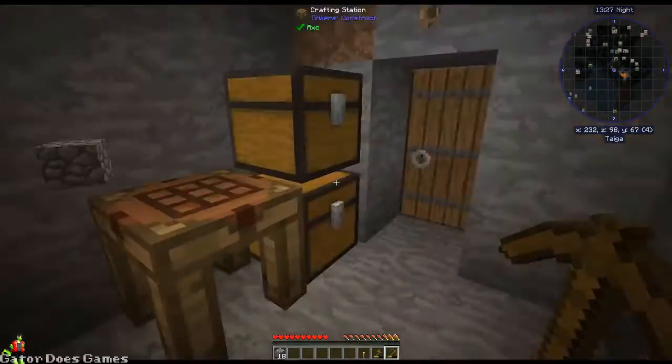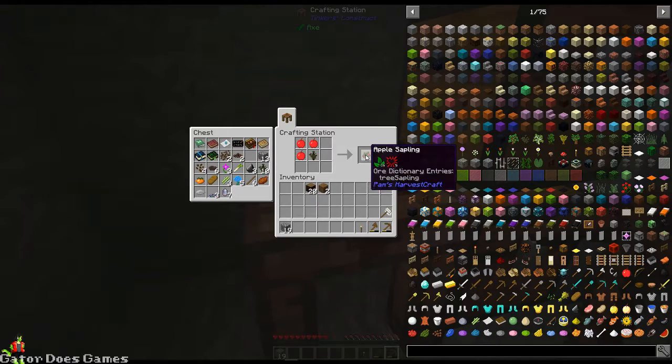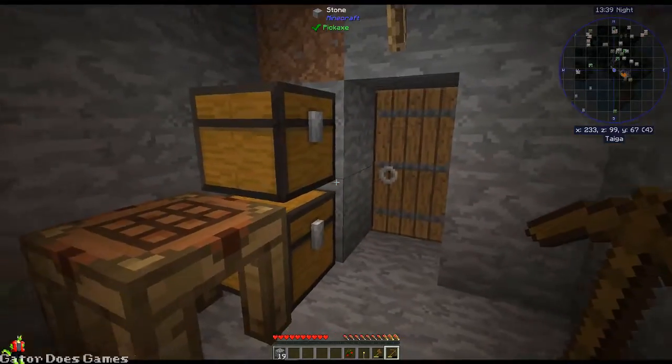Let's see here. Got all that done out of the way. Let's go ahead and make that apple tree now. Now, I'm not sure if they've disabled this. No, they haven't. Yes. Okay, thank you, Dire.